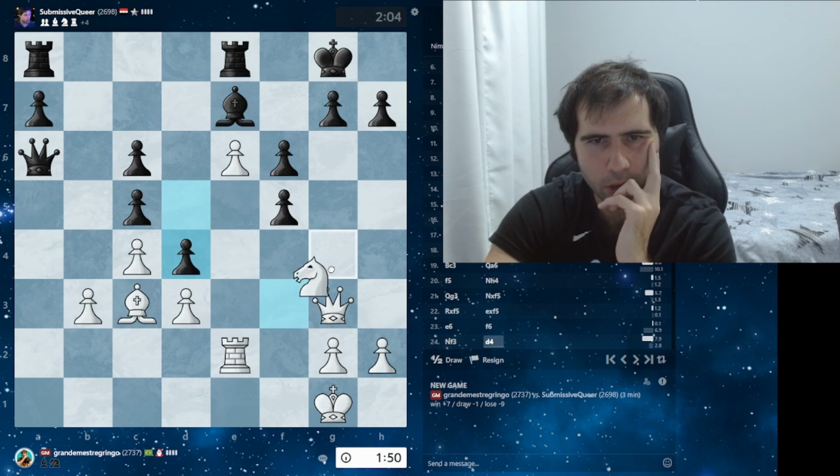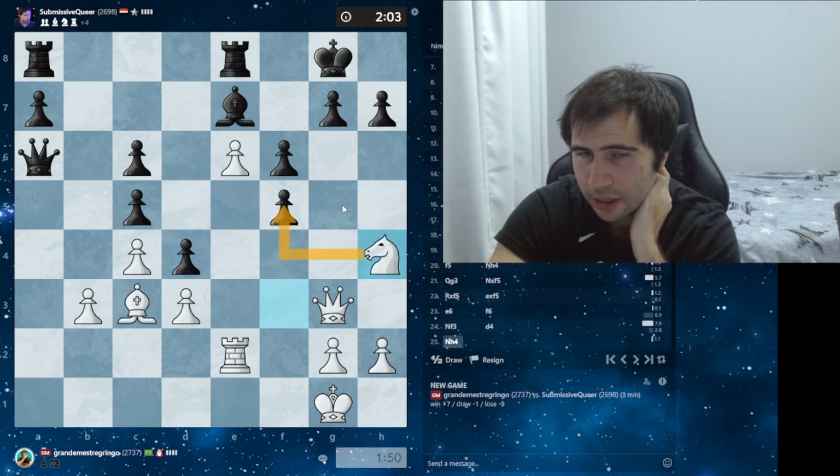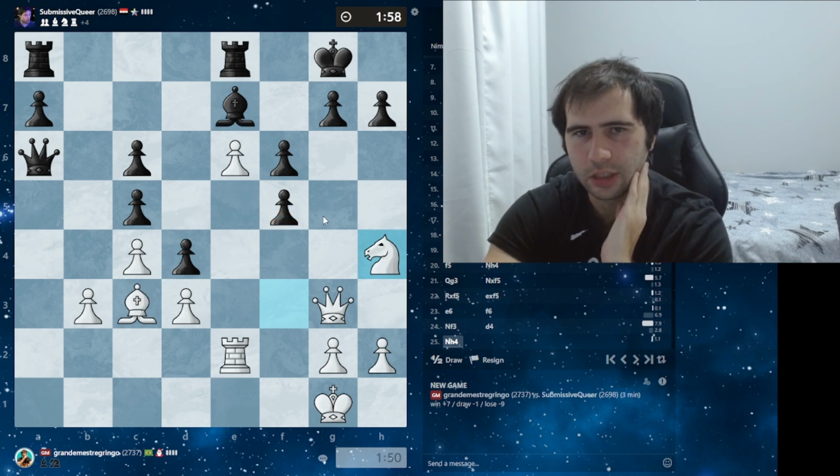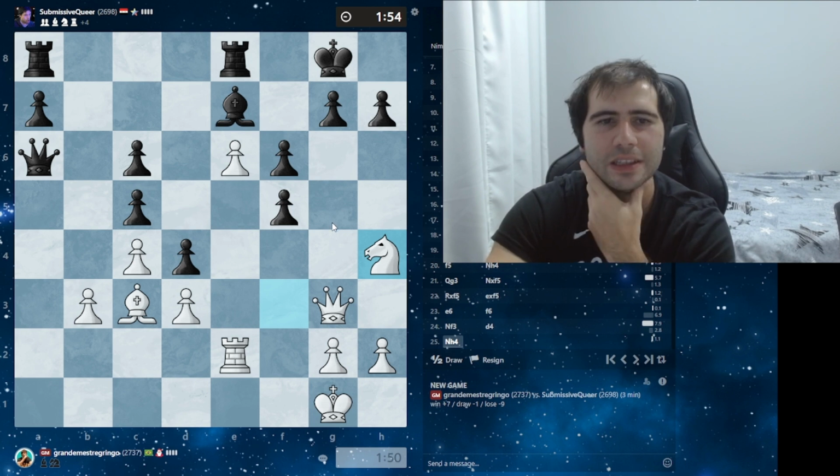d4, I play knight h4. I'm breaking through. I think I have a draw. If takes, I take. Maybe I don't have anything, honestly. Yeah, this is a bad game. This is a bad bird.